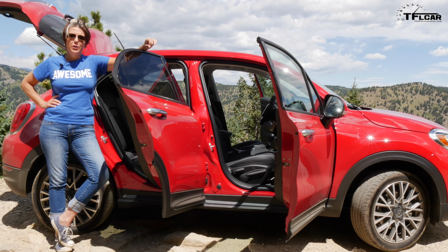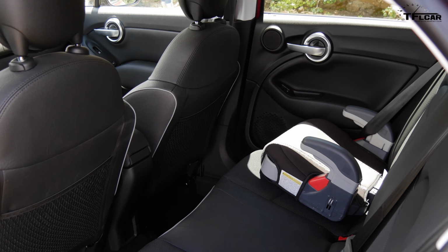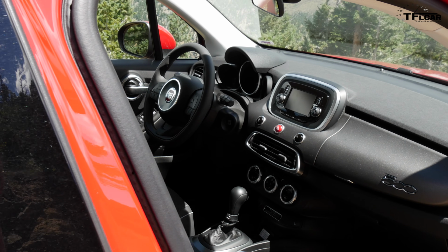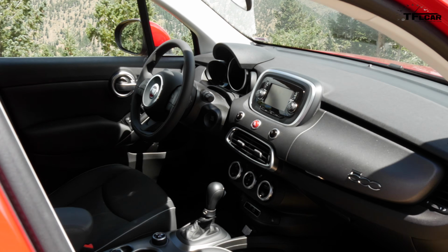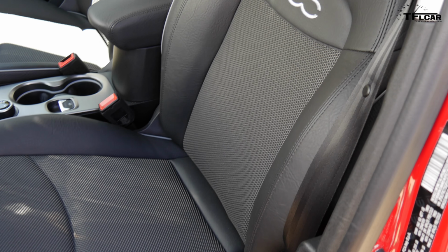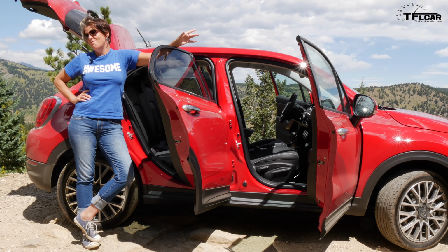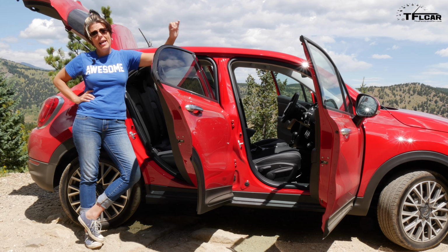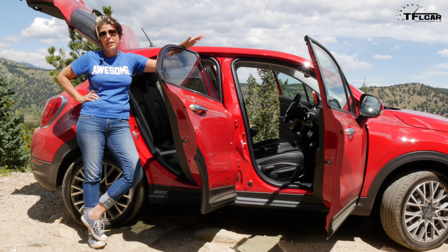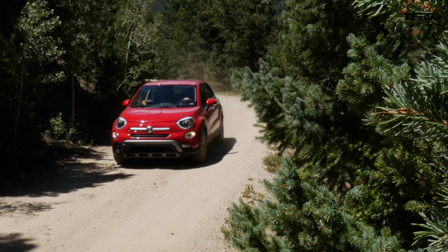Now there is a fair amount of room in the back seat. Both of our front seats are set for Nathan and my driving position, and cameraman Ian was able to fit in the back without a problem. The interior is pretty simple. I mean, there are some soft touch materials, a little bit of brushed aluminum, but by and large, it's fairly uncomplicated. For example, there's no backup camera. Now, you can get a backup camera if you want to option this thing up with your leather seats and all your other gewgaws, but our model here is basic.